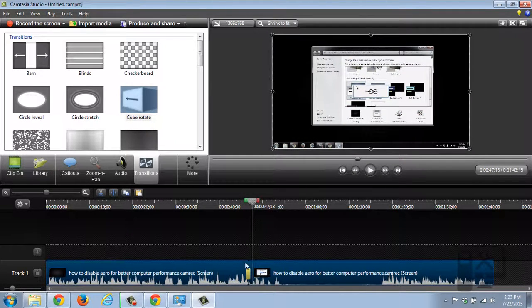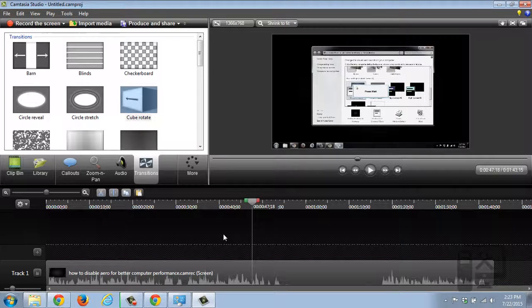So it doesn't look the best when you're previewing it just because it's a small version of the screen, but as soon as you produce the video, then everything should be flawless, because that's when it goes through and it takes everything that you edited and creates one final file. And we'll make another video on how to produce your video after this.